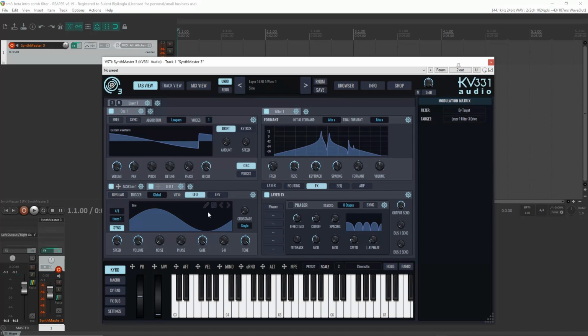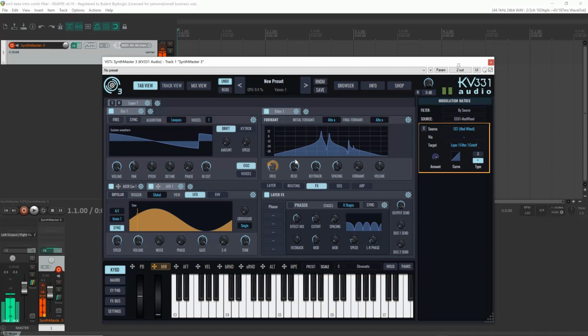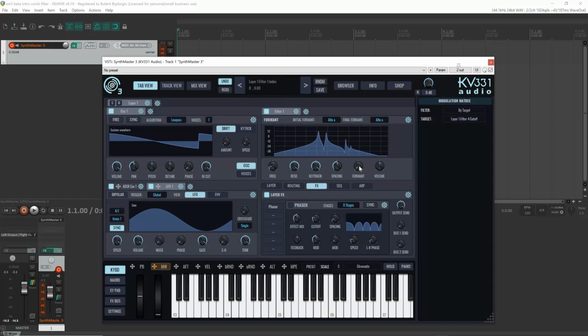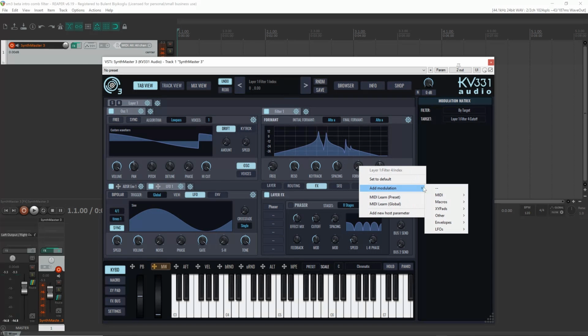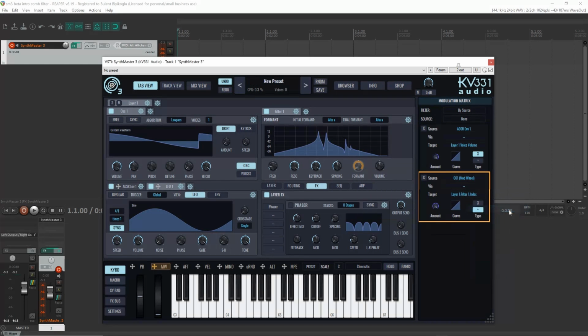Let's turn this on and let's use the mod wheel to modulate the frequency. Okay, so let's actually not modulate the frequency. Let's actually modulate the formants. We can also add modulation from here.